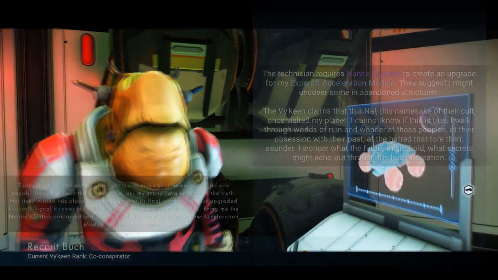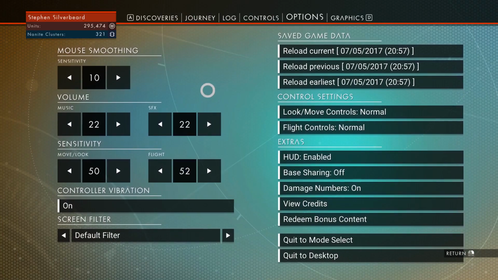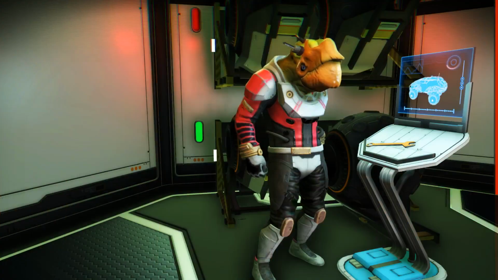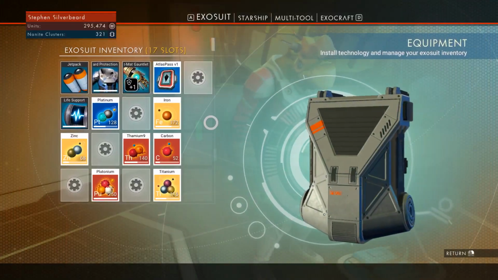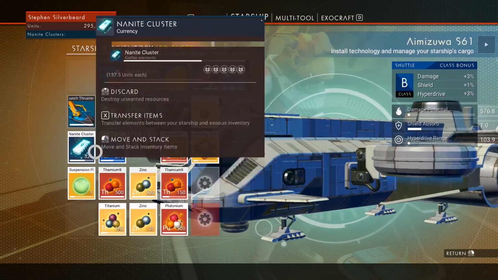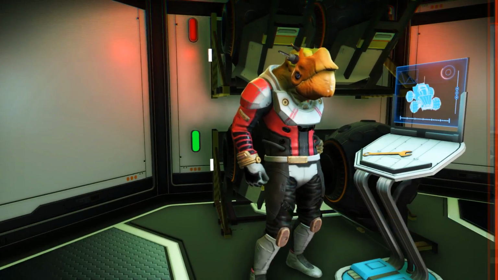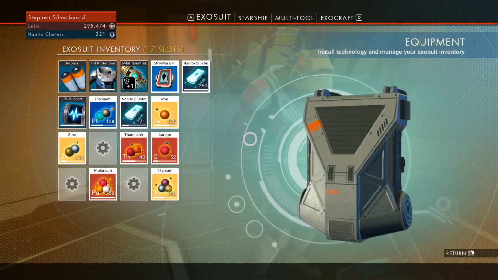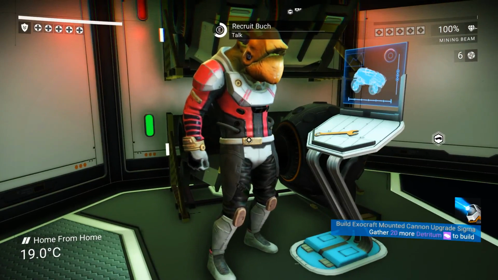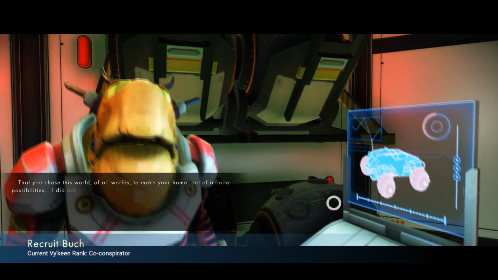So we actually need 100 nanite clusters. And I think at the moment, well, it says I've got enough. I know why. Since I've got 321, but for this to work, I've actually got to bring them back to my. So you come here, you bring them back to your exosuit, and we'll spend 100 nanites on here.